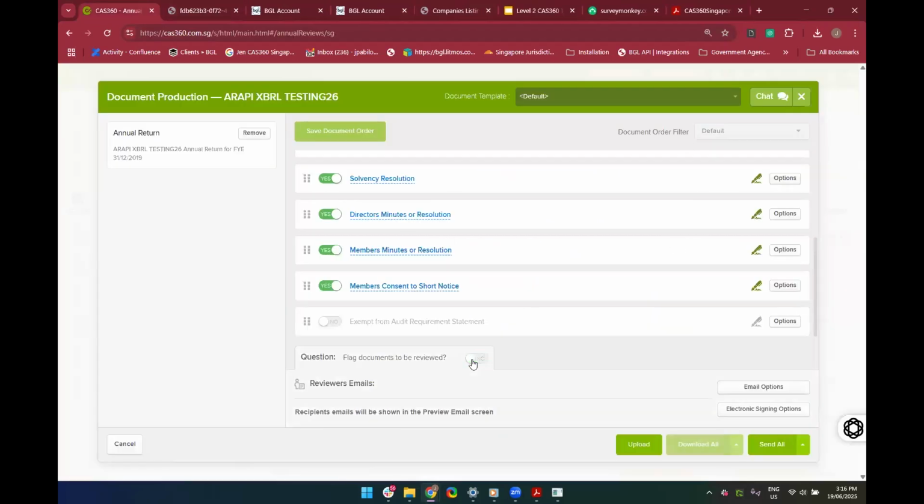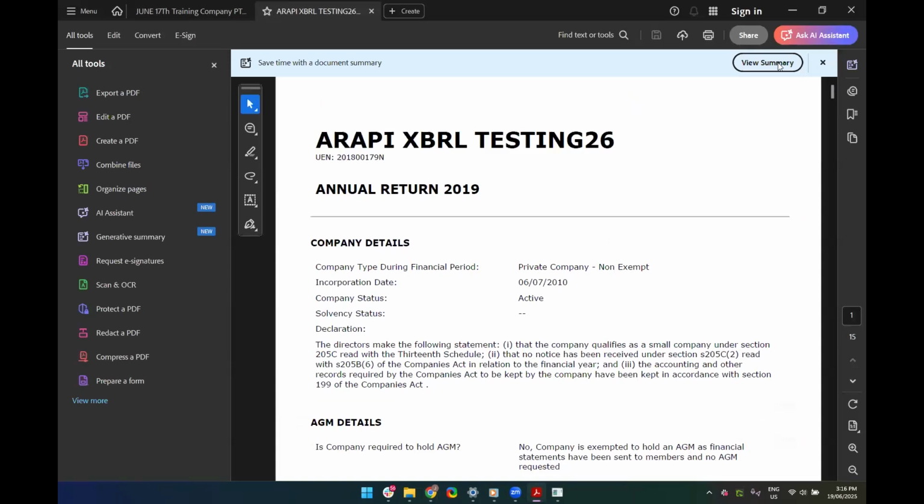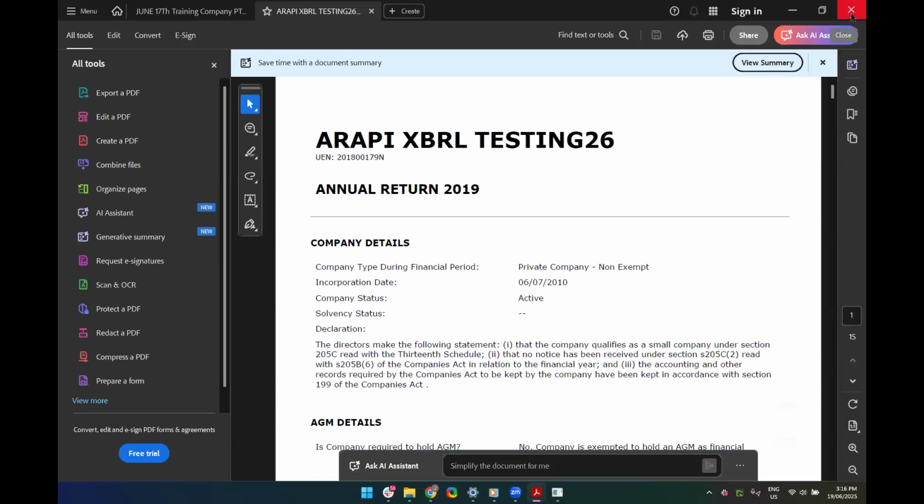So again, once you've done that, simply send the document directly to your client, or you can just download the document. So again, the moment you download a document from the document production, CAS 360 will create a folder in your global documents or the company documents of that company.